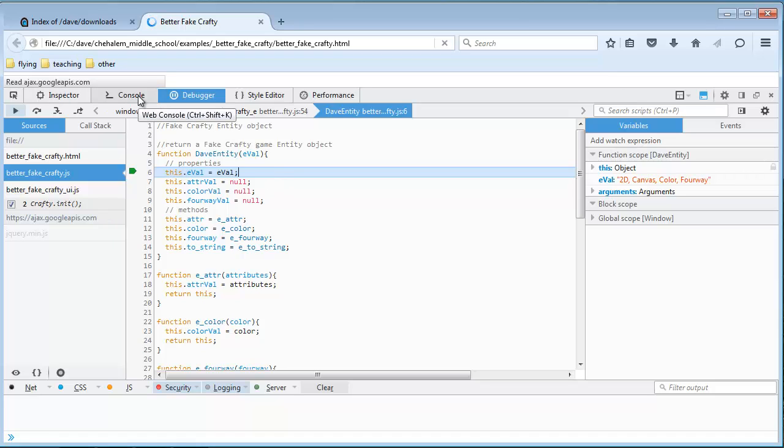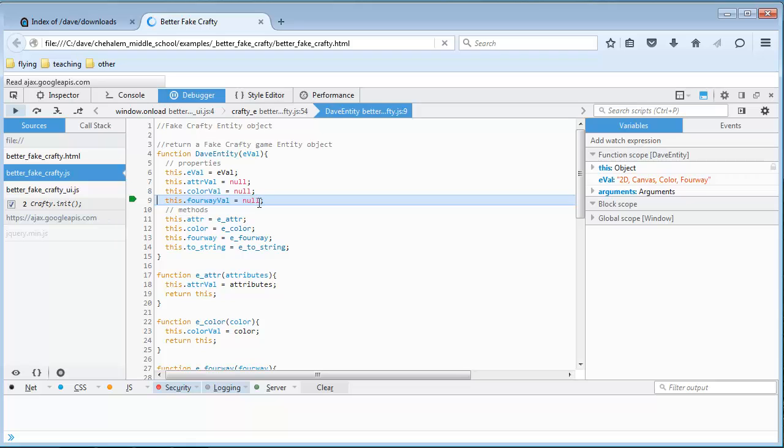Okay, let's go. So, what's it doing? Well, look, what is eval? Here's eval. Eval is being passed in. So this .eval is remembering the value of eval that's being passed in the first parameter. In fact, if we put our thing over here, we can see the value of, there it is, 2D canvas color 4-way. That's the first one that we're making, right? Yeah. So we can go ahead and walk into this code.